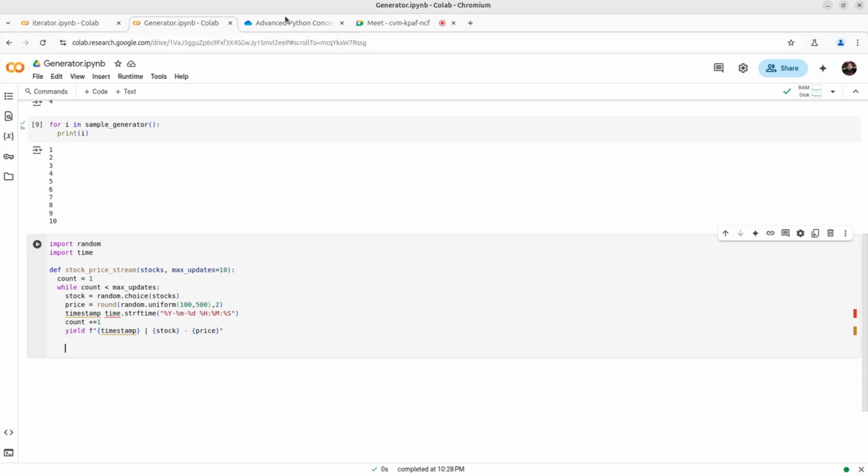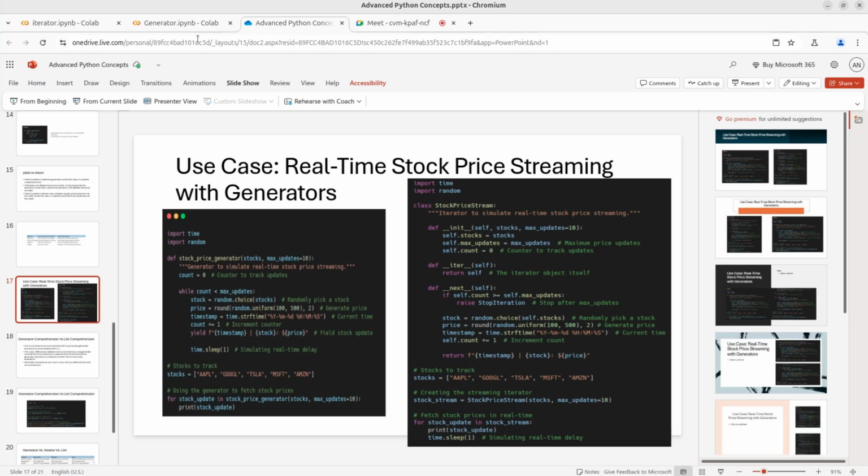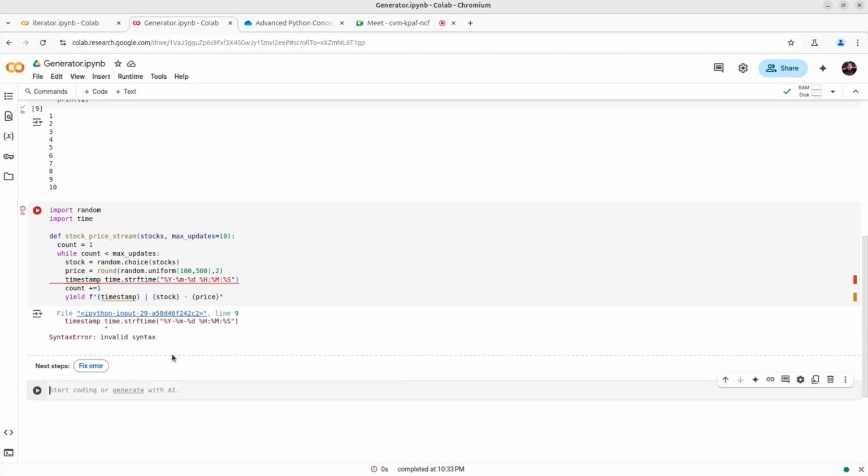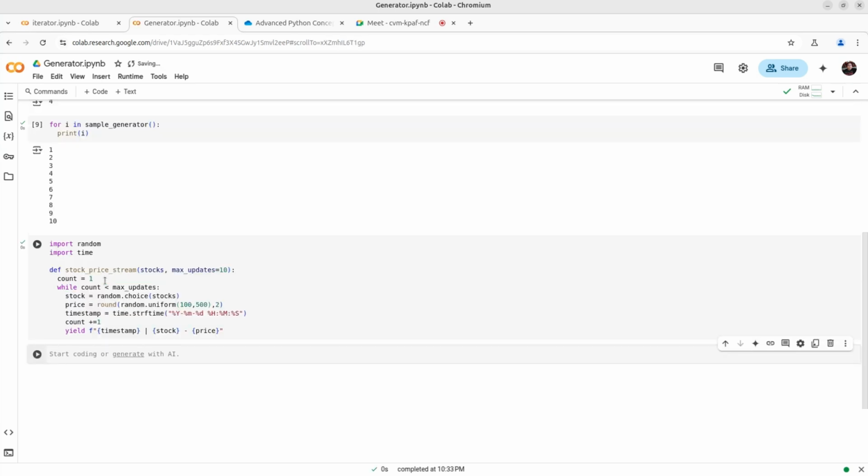I think it's done. If you want, you can also give sleep. I'm not giving sleep right now. Okay, let's first run this. Sorry, equal to, I have to do the assignment operator here. It is good. Now I have to create a stocks list. Suppose I have created Adani and Reliance, and any other stock you can take, like Wipro IT share, and you can take HDFC. Okay, 4 stocks are enough.